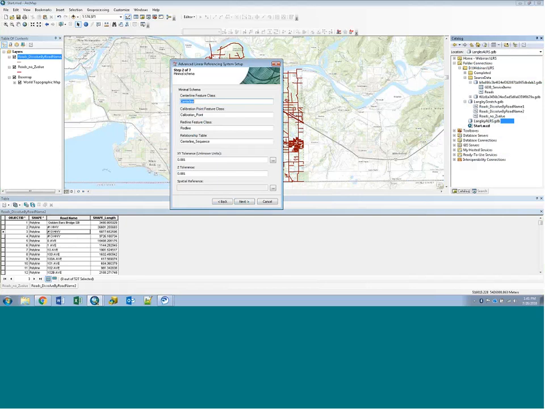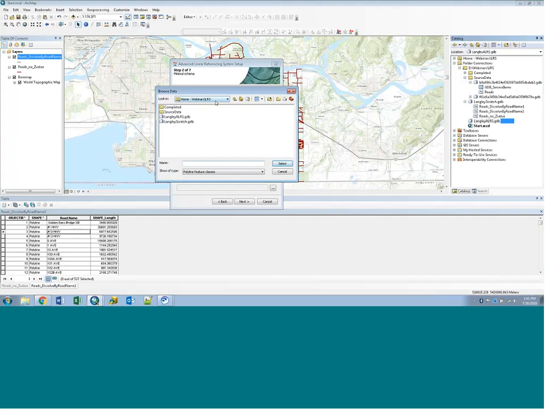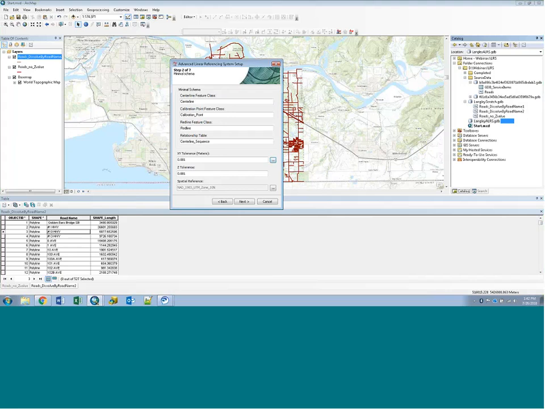And the great part about this is that as a whole, it can be a complicated process, but through the wizard, it really does break things down into individual steps, and you can take it one step at a time. So we're going to leave these first 4 fields as the default. Those are just the names of the individual tables and feature classes. That's fine. But one thing we are going to do here is come down to this XY tolerance, and we are going to load in the XY tolerance from that dissolved road segment that we just created. So in my Scratch database here, I've got my dissolved by road name 2, and we're going to select that. And if you noticed, before I did that, the spatial reference field down here was blank. There was nothing here.